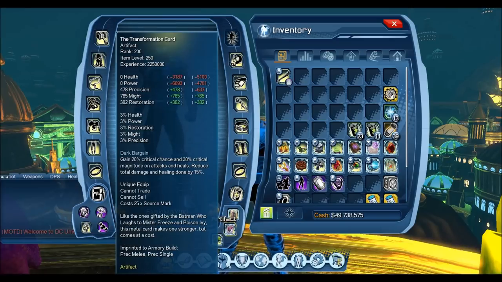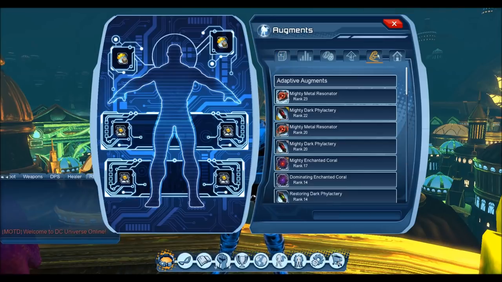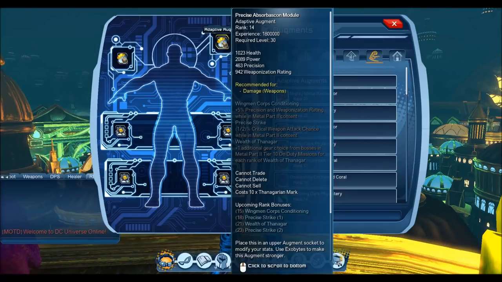So it's always going to be Venomous and Transformation. That's good. That's a given. Right now, the one that's beneficial is the Strategist card, which is equally good for a lot of my rotation as well. In terms of augments, you're still going to have your adaptive augments, whichever for this DLC.